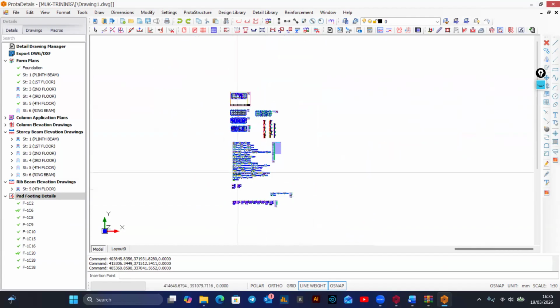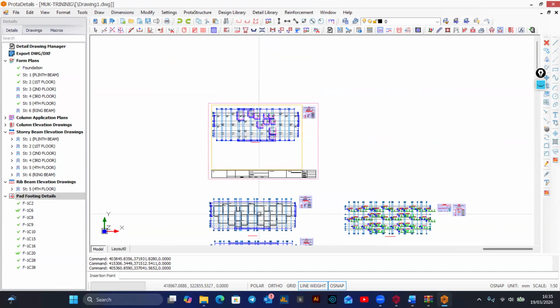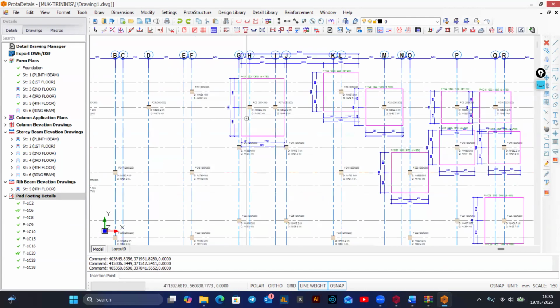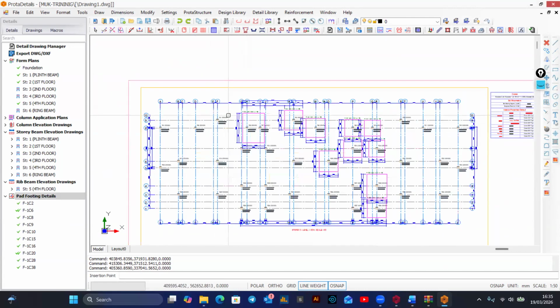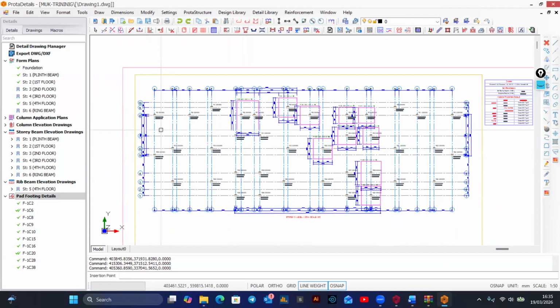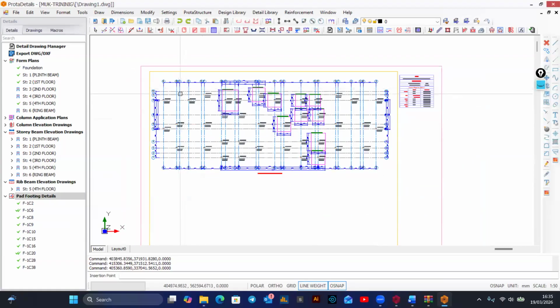Now, the foundation layout is going to be determined from this, the very first drawing that we exported. That will be at the foundation. So let's look at that detail after we have designed the staircase. Okay, remember in our model, we left a space for that staircase because the way how Prota deals with it, it is from within this environment.